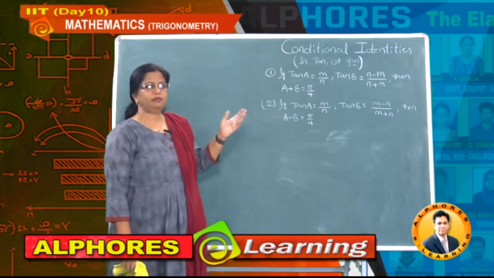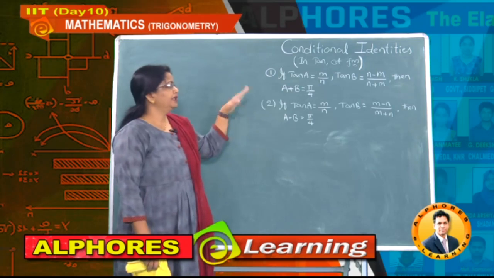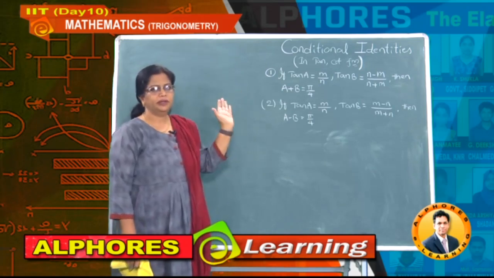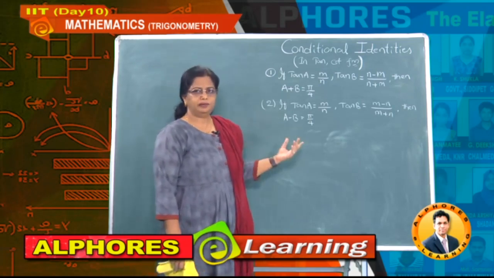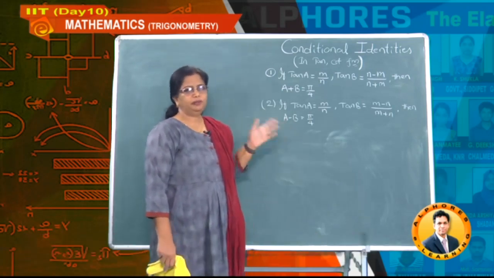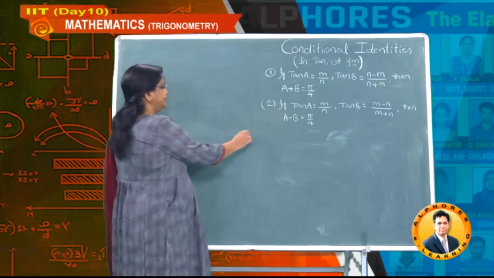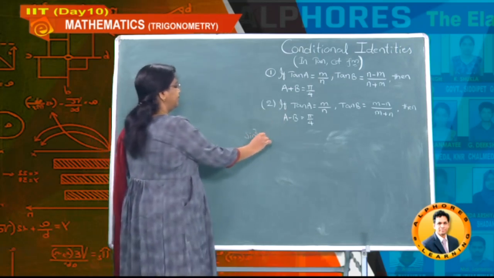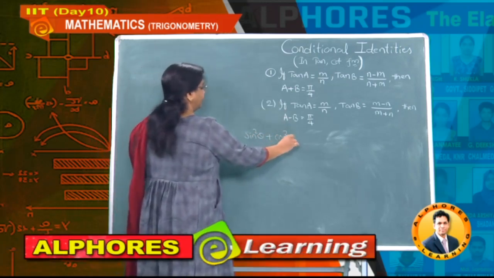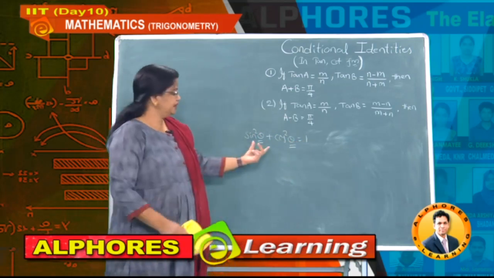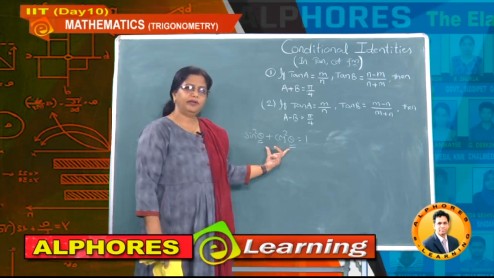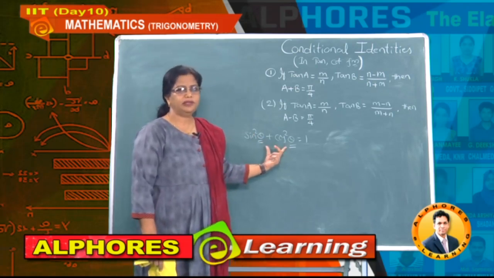Earlier we observed some identities, understand? Identities, we just left the word. If I write it that way, then the meaning is that those identities are defined in the complete domain of the function. For example, sin square theta plus cos square theta is 1, understand? This is also known as an identity, and it is defined in the complete domain, that is, for all real numbers theta.